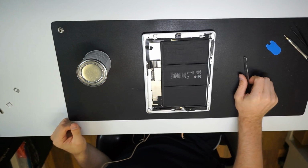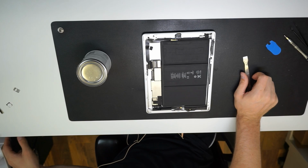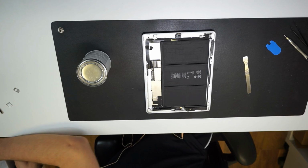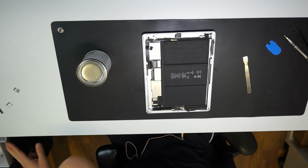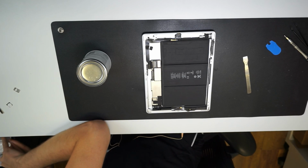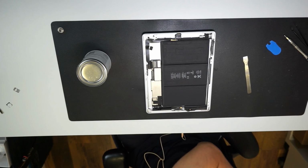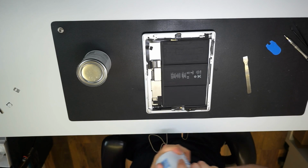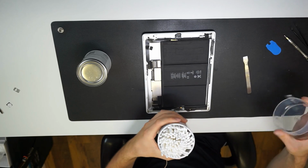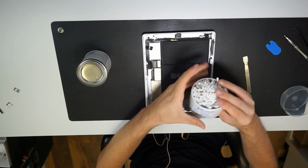which I don't have any. Could you pass me a cotton bud? Where am I finding them now? Which one? This one? No, next, yeah. That one? Nice, Johnson's cotton buds will do.